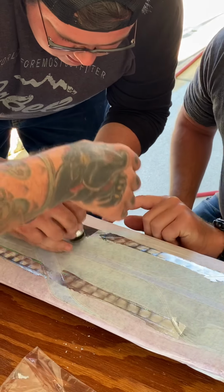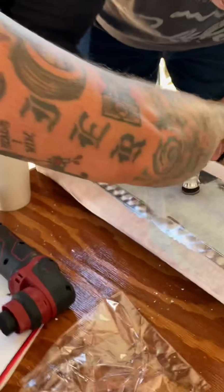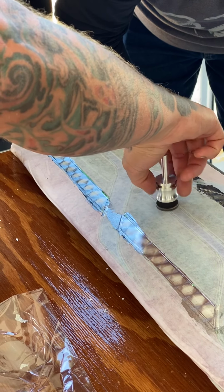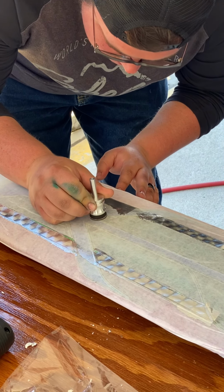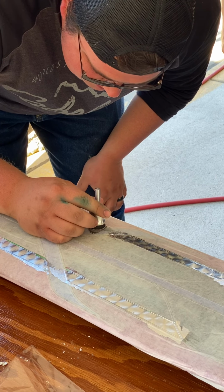Yeah, you'll see the black kind of compress a little bit. Just watch this. Just enough pressure to smash it. So you're not just leaving it on there like that. You want to be able to control it. So you give it enough pressure and just a nice even quarter turn. About a quarter turn, yep. Don't overthink it. That's the main thing. Don't use two hands either. I can see that screwing you up.